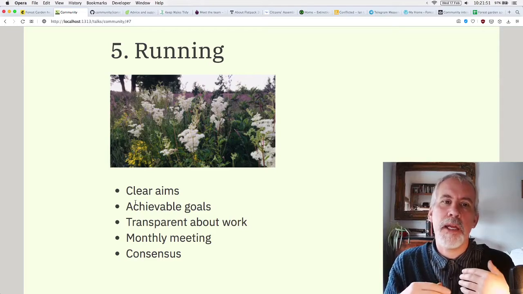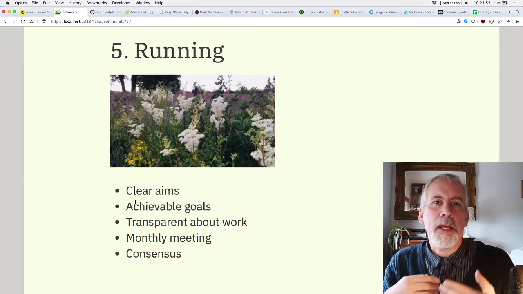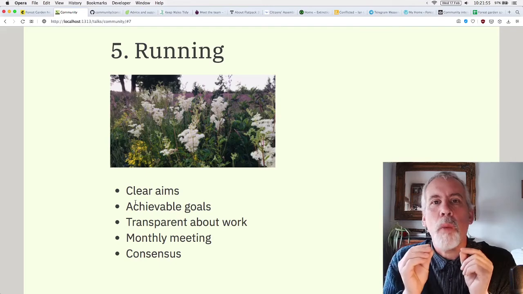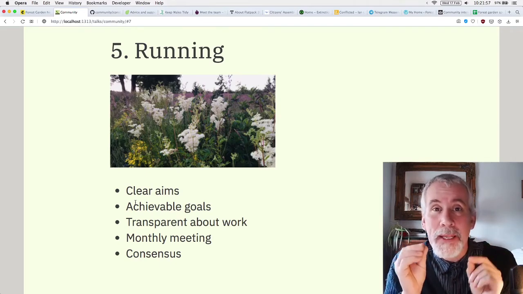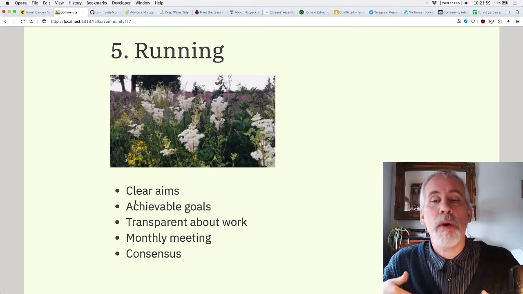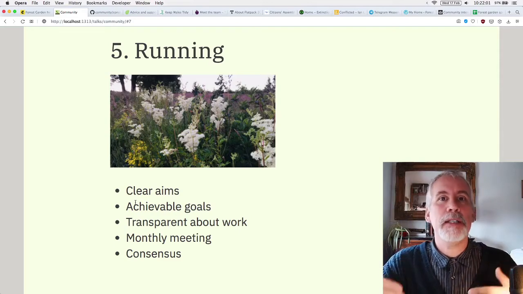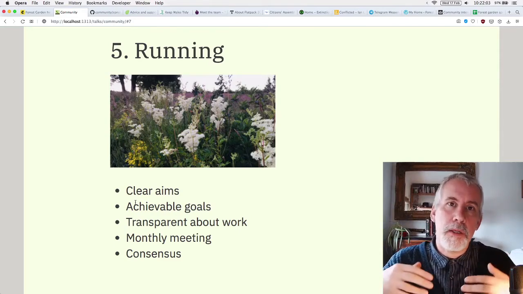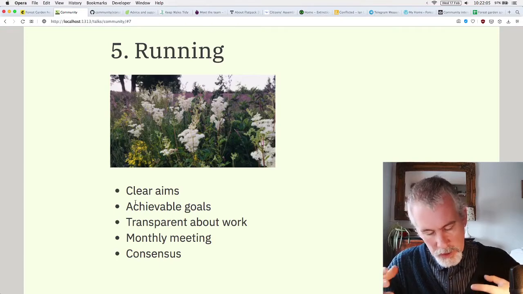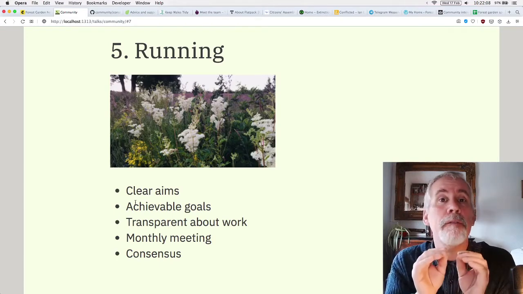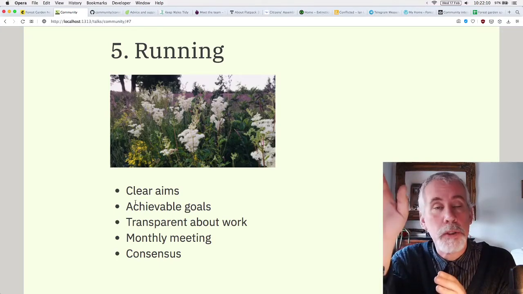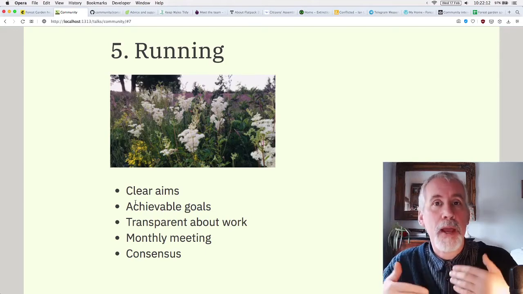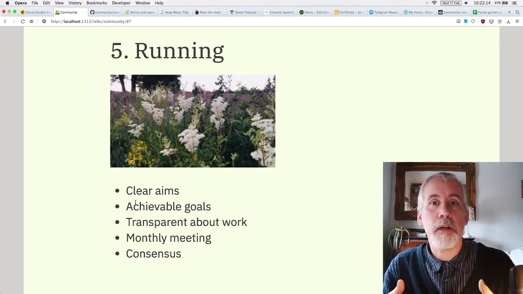I think when you're running it, if you've got a clear aim about what you want to do at the beginning, then you can see whether what people are doing fits into that, and you can adjust it, and you can say, oh, maybe we should do this differently. You've got a lot better ideas. So having that focus in the first place, like where you want to go and what you want to achieve, can help with the day-to-day running of it as well.